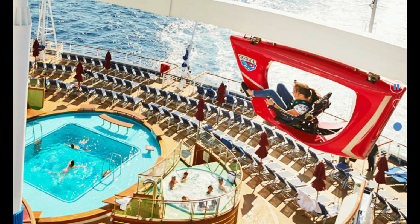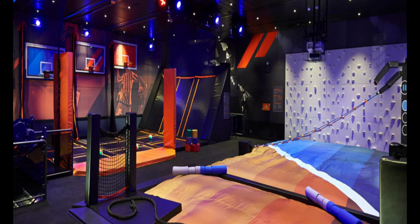And then you have the SkyRide, which is kind of this bicycle thing that you get into and go on a track around. And then the last, they have the SkyZone, which again is a fun indoor trampoline park and challenge zone, with games and events. Yes, adventurous, kind of like those TV competition shows that we watch, where men and women are like, I'm going to jump on this and jump on that and race this. So there's a lot of fun activities to do on board.